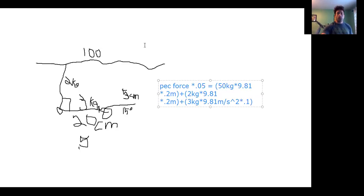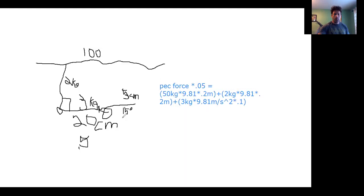Okay, now once we've solved for that, the pec force itself, remember, guys, is on a 15 degree angle. So we're going to have to figure out effectively the vertical component of the force being produced. That gives us the sine of 15 degrees equals this pec force above, because that's the actual lifting force that we're looking for.